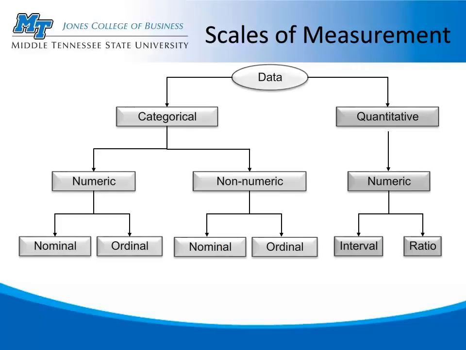But when you have a categorical entity, it's going to be nominal or ordinal. It doesn't make any difference whether you put a number on it as a label or whether you have a word or a text string as a label. It's still going to be nominal or it's going to be ordinal. The numeric parts, when you actually have numbers that mean something as numbers, it's going to be interval or it's going to be ratio. The ratio, you have to have the true 0.